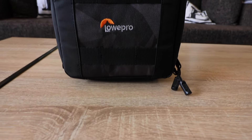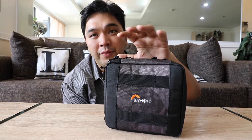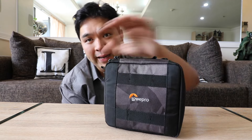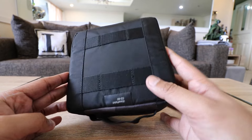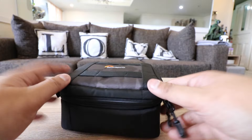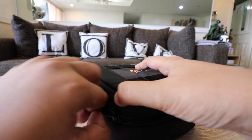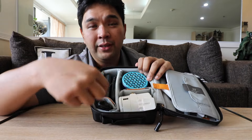Let's start with the actual pack. This one is from Lowepro — the Lowepro CS 60, actually made for action cameras like GoPros and accessories. This is a soft padding case; I didn't go for the hard case type because they take up too much space and aren't as flexible. But the material is very sturdy and tough — it's water-resistant and shockproof, so if you drop it, it should protect the gadgets inside. Opening it up, you have versatile velcro adjustable dividers which let you customize it to fit different gadgets and sizes.